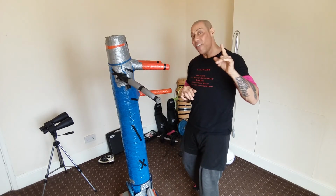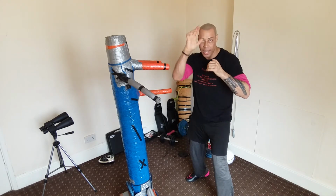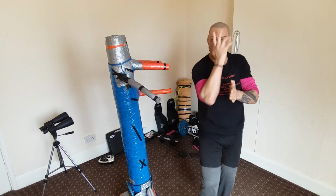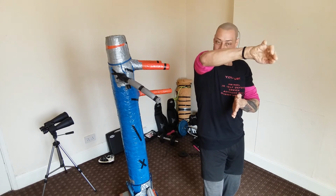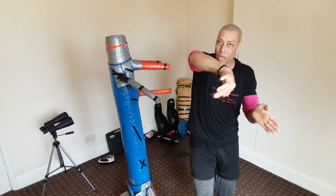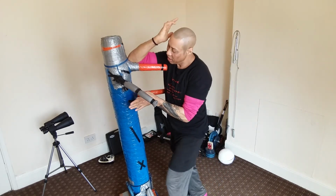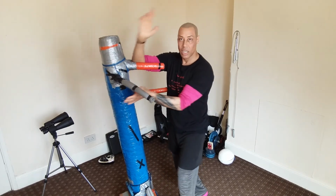Now, if you can imagine this, right? I'm here, I parry and I gunt. I go in with the lead and I step forward. Automatically, the way that my arm is placed and I go around the head, this underarm, this hand here goes just underneath the arm. So the person naturally has to follow where I go. It's similar to this. So I'll be in this position. That's the position.